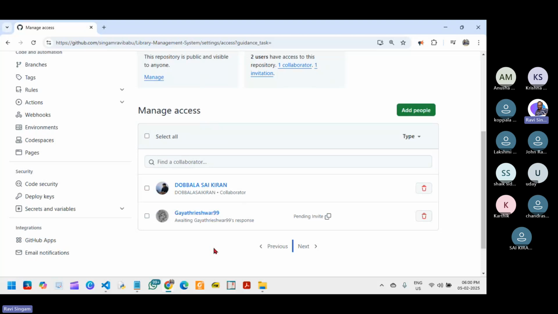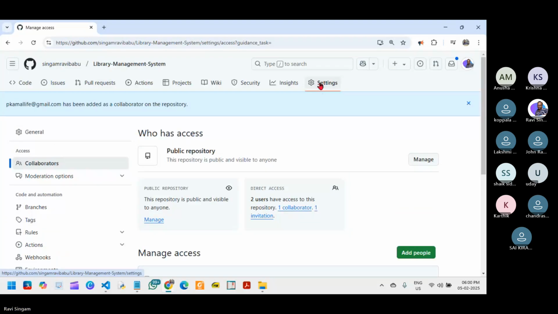So when you create a project, you go to settings and collaborators. You can add collaborators, that means your team members. So you have to accept the GitHub invitation, and then you have to clone the repository, which I'll talk about tomorrow. But now don't just accept it. Don't clone it. I'll tell you how to clone because everybody has to clone.